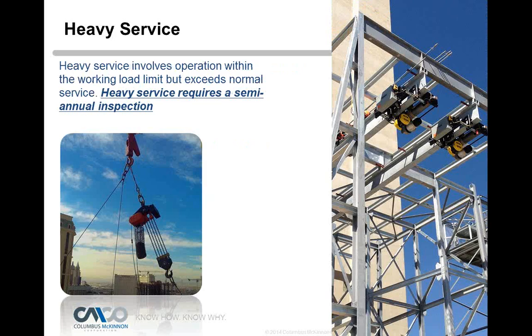And you can see the pictures there show outdoor use, because sometimes with outdoor use you might want to step up your inspections a little bit because it is exposed to the elements. And then severe service is any abnormal operating conditions. And what are abnormal operating conditions?